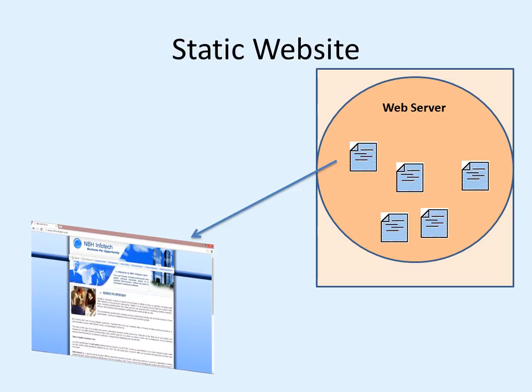Here's an example of the website we have seen just now. Assume that this website has some set of pages, and all those web pages are inside the web server, and this is the home page. When you click on any hyperlink here, the next page will be loaded, and so on. So you can access all these pages from this web server or from this website.